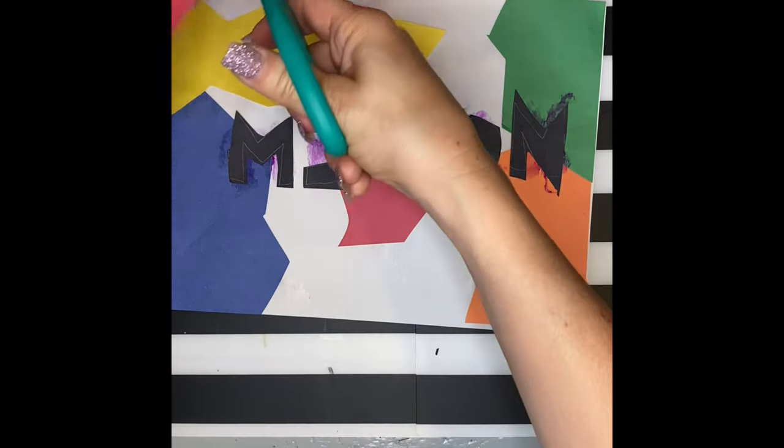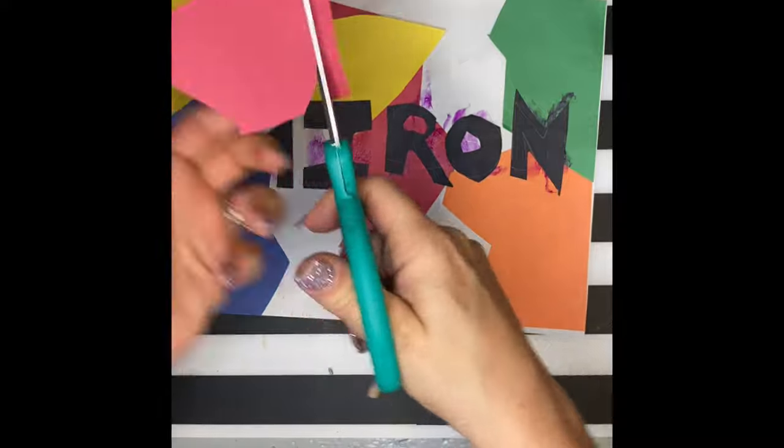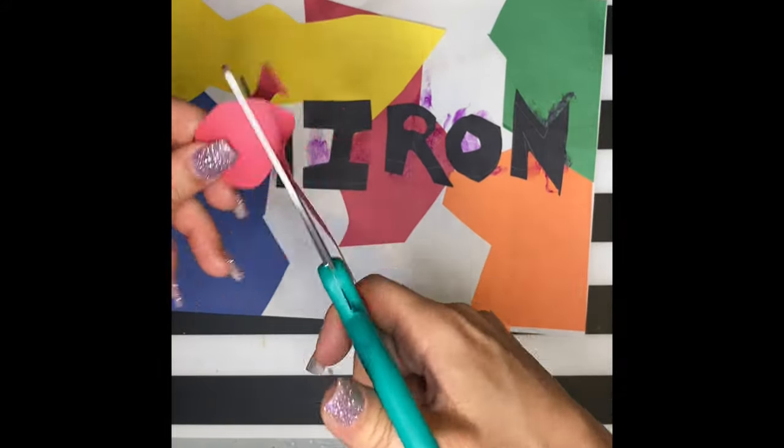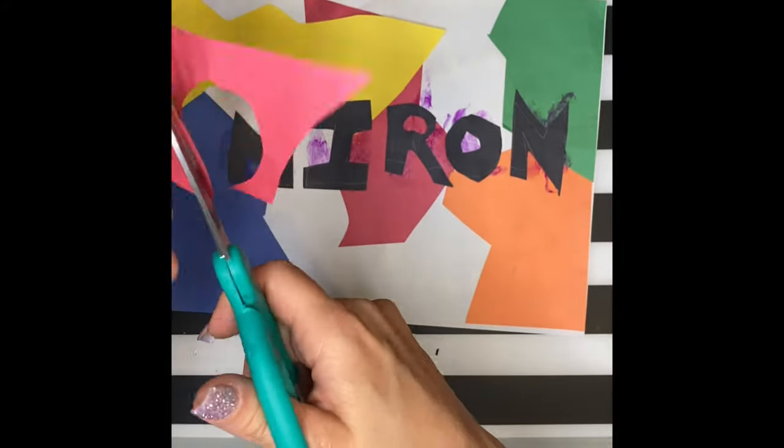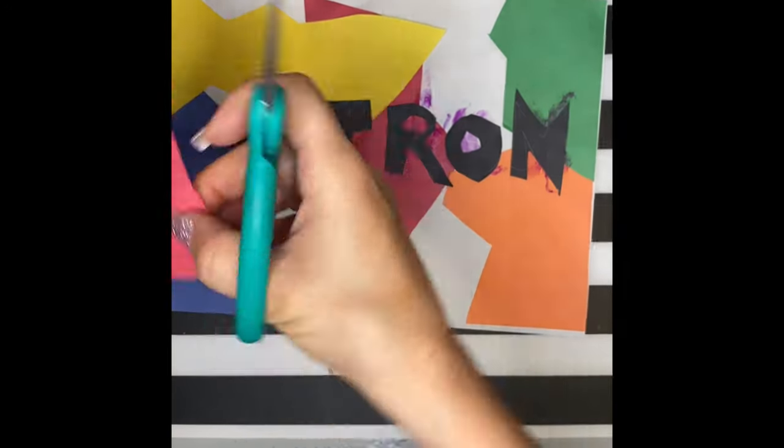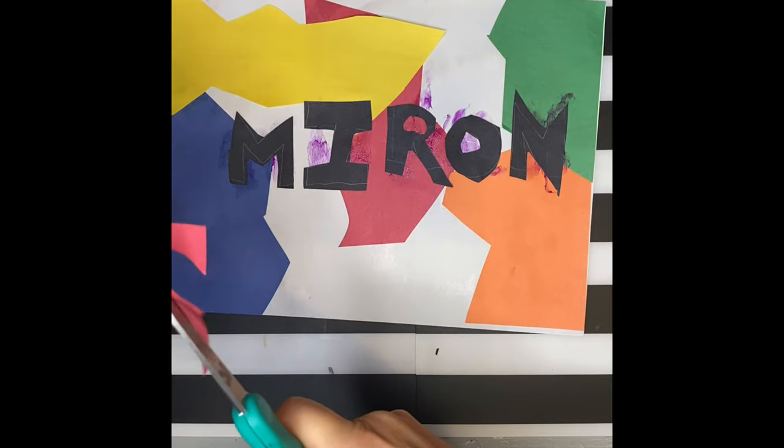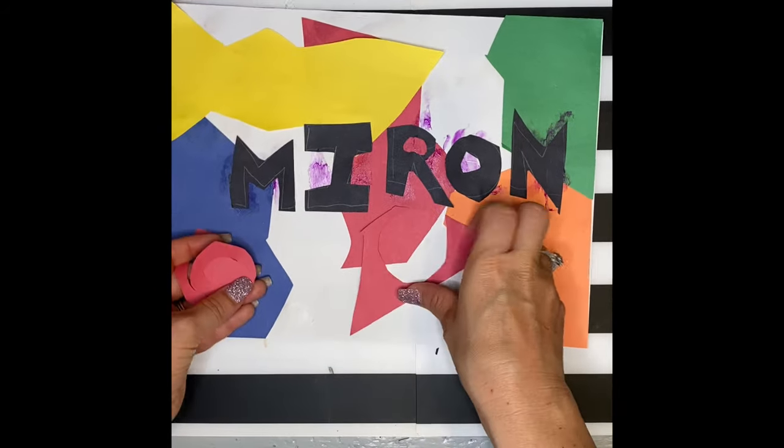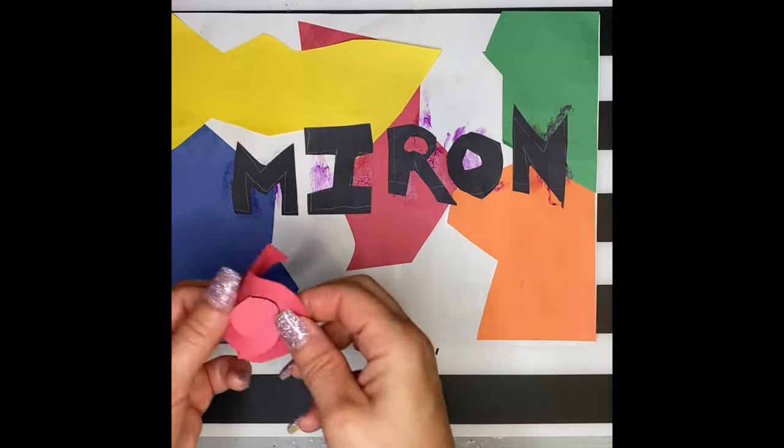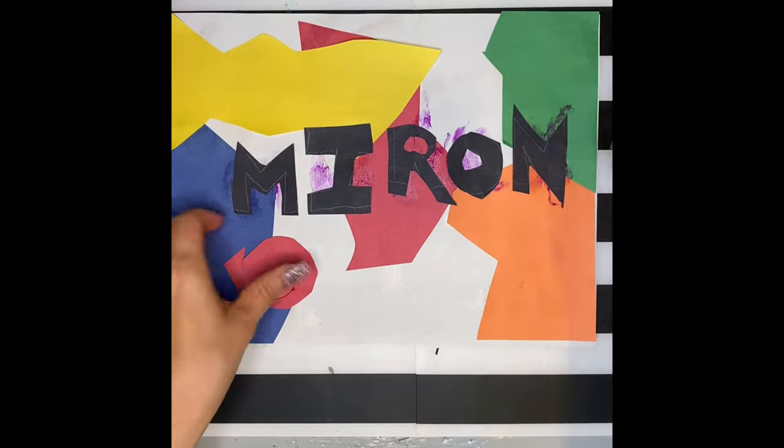Next, using my remaining scrap paper, I want to cut out some different shapes. You can try cutting out a swirl, little shapes, whatever makes you happy. It can be stars, it can be hearts, it can be leaves, birds. Whatever your imagination wants to do, you can do it.